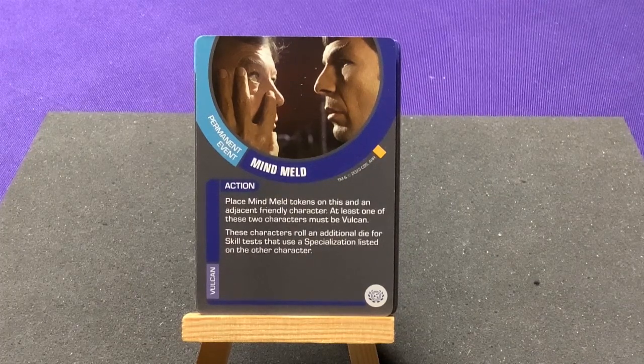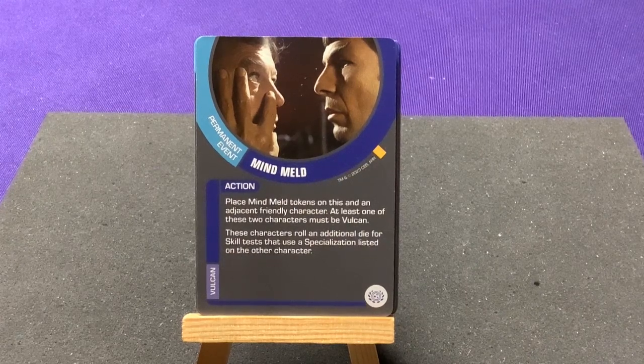Place Mind Meld tokens on this and adjacent friendly character. At least one of these 2 characters must be a Vulcan. These characters roll an additional die for skill tests with specialization listed on the other character.